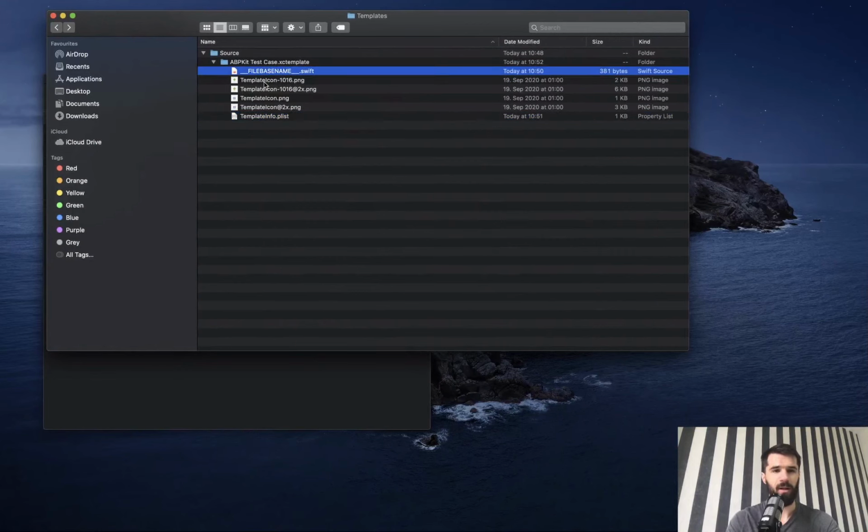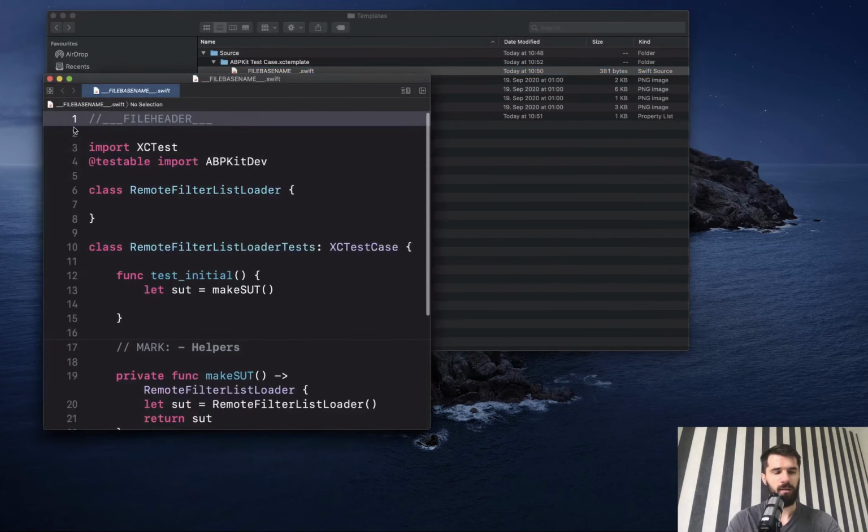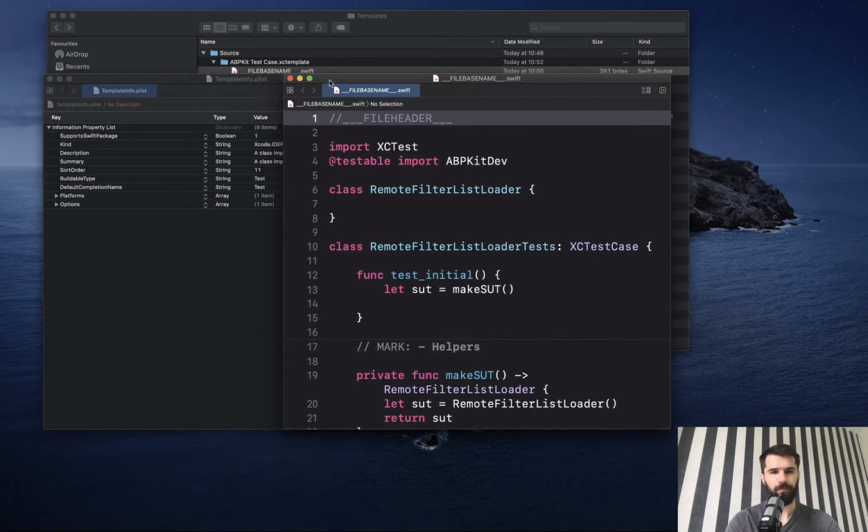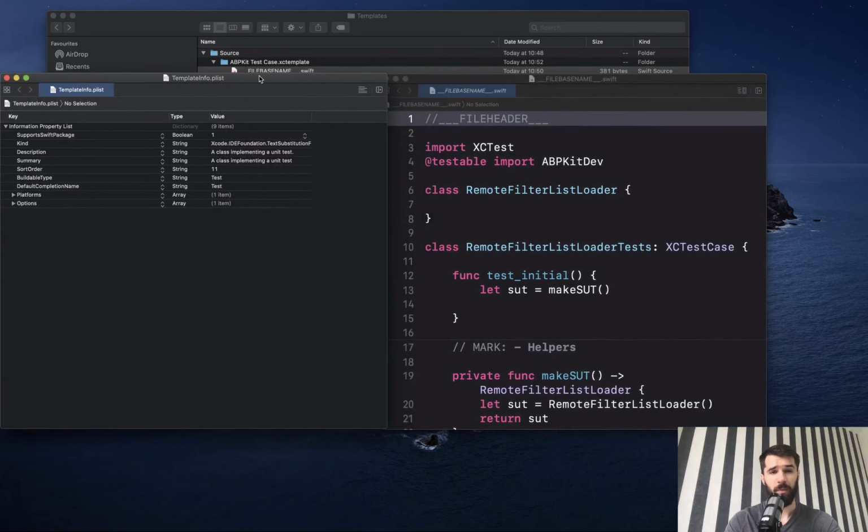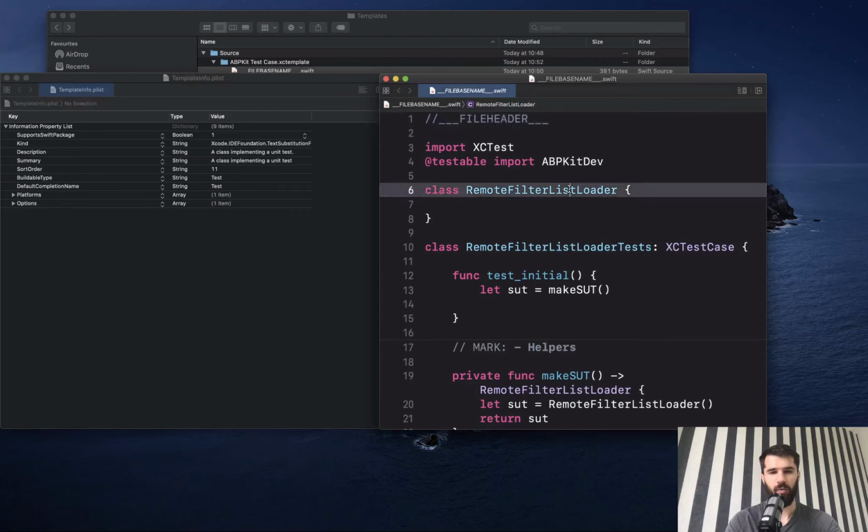We simplified our interface. Next, we will want to make this file more generic. XCTestCase here is good, but RemoteFilterListLoader here is not good, and RemoteFilterListLoaderTest is not good because it's specific to our RemoteFilterListLoader.